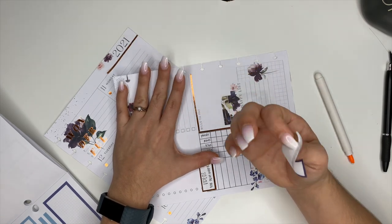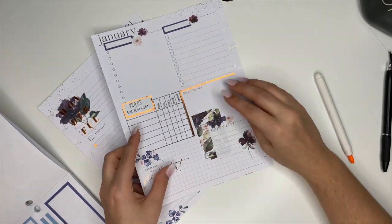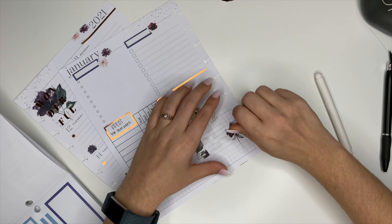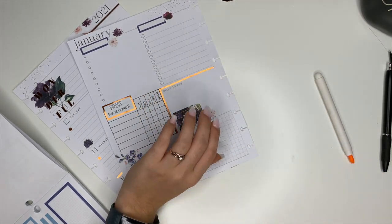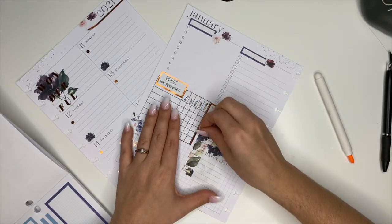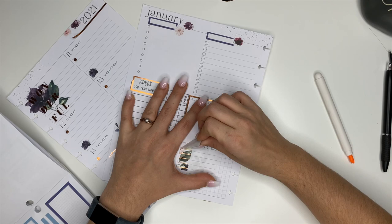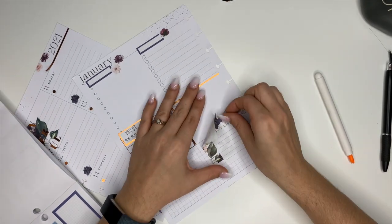One tip that I have for you whenever you're pulling stickers off a page, especially layered stickers, is to go extremely slow. And if you notice that your page starts to rip, obviously don't continue pulling the sticker up. Go from the other side or at a different angle and start pulling up from there. It may end up tearing up a little bit of your page, but not as much as if you were to go faster. So I have this video sped up for time's sake, but I pulled this up very, very slow and I didn't have any problems.